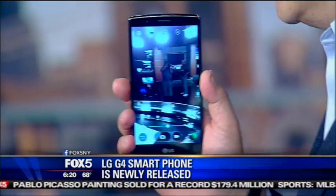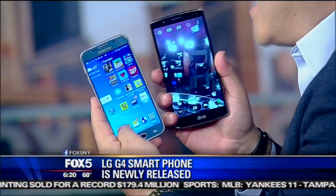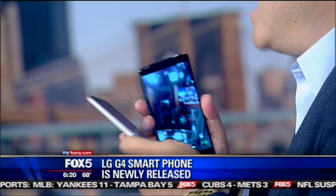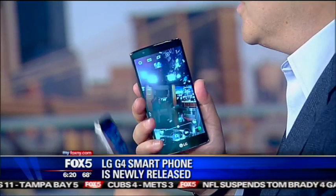The thing I like about this is that they iterated — they didn't innovate. LG is an Android phone like the Samsung phone, and LG and Samsung compete. Samsung came out with the S6 just a couple of weeks ago — fantastic phone. But remember, they sealed it so the battery's inside. You can't get to the battery, and you have to buy it with storage in it.